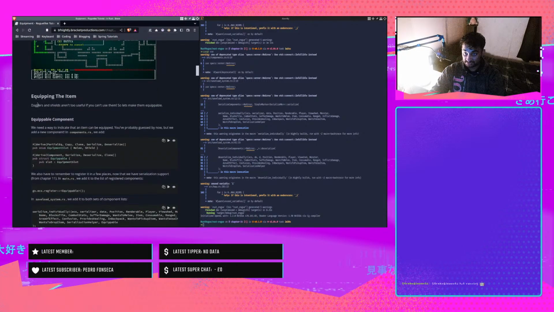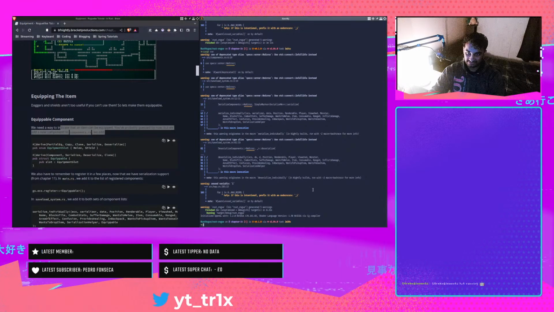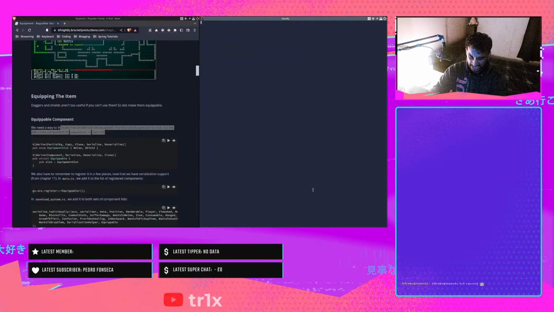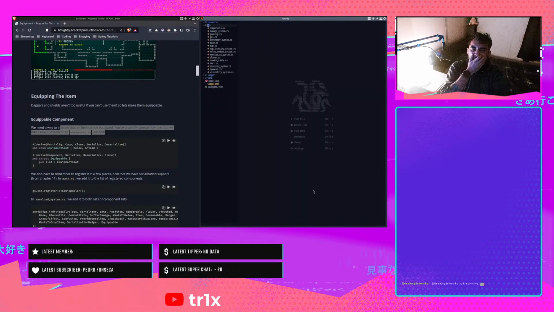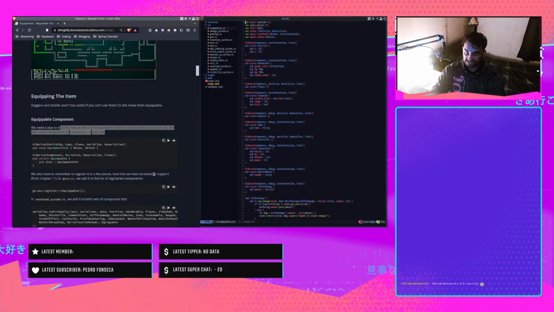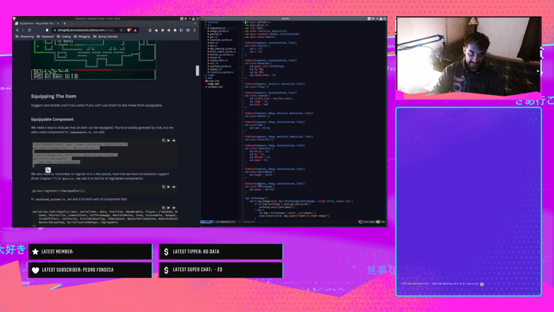Equipping the item. Daggers and shields aren't too useful if you can't use them, so let's make them equippable. I think I just did. We need a way to indicate that an item can be equipped. You probably guessed by now, but we add a new component in component.rs.